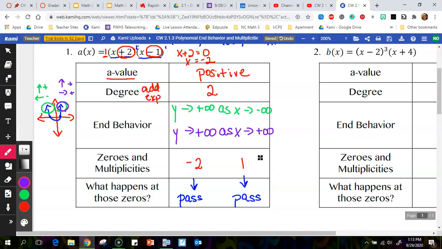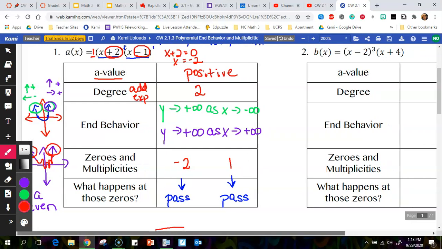But if you've got an even degree and you have a positive a value, it's always going to go like that, and it doesn't even matter what it does anywhere else. All of this stuff in here doesn't really matter. It might be a parabola. It might do some stuff all like that. It doesn't matter. This is what the arrows are going to do, though. So positive a value, even degree. That's what it's going to do.